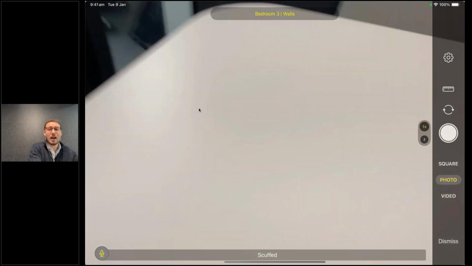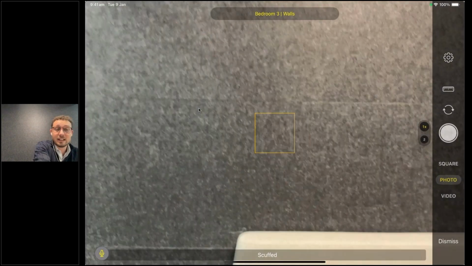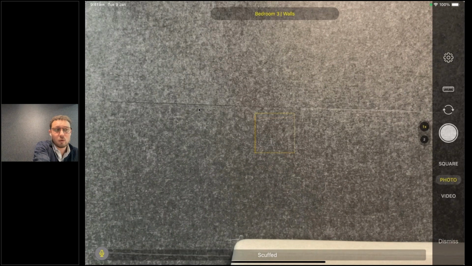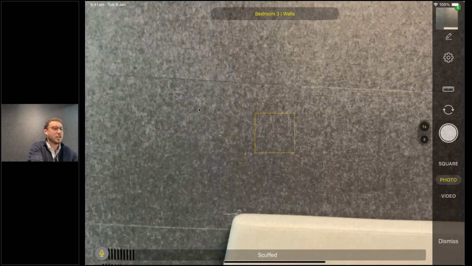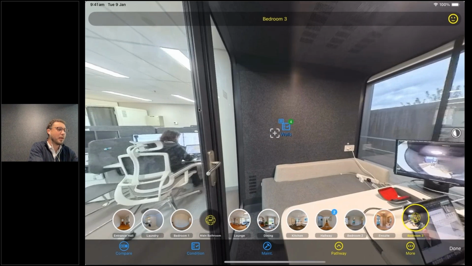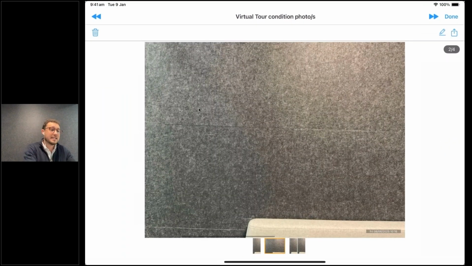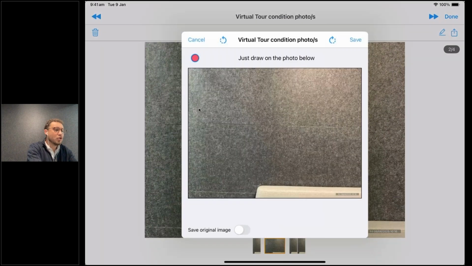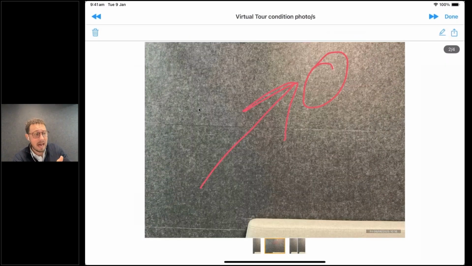It then opens up the camera on your phone or your iPad. That becomes the dominant camera. So you're now getting a live view of my iPad camera that I'm pointing at the wall. I'm going to snap a couple of photos really quickly. So I've fired off there 4 or 5 photos. If I tap on that, it's dropped them in over the relevant point on the image. Press the pencil in the top right corner, draw with your finger on the screen, and you can highlight the image as well. So you can mark it up, draw on it, and highlight things you want to show in more detail.